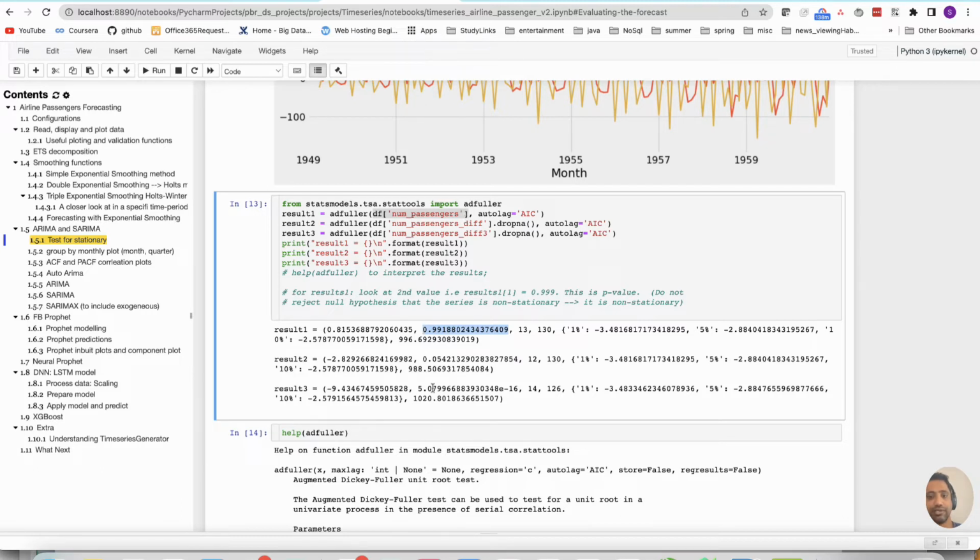So if I do the difference once, you can see the p value is reducing, but it's still greater than 0.05. If you want to be very strict about it, you can do one more difference, and after doing 2 differences, this is what you're getting. The p value is to the power of minus 16, which means you're rejecting the null hypothesis that it is non-stationary, which means since you're rejecting, you are accepting that it is stationary. When you reject it, it's stationary, right?